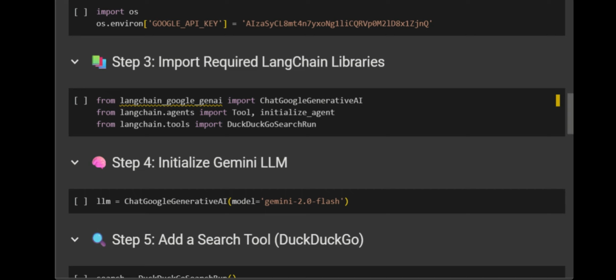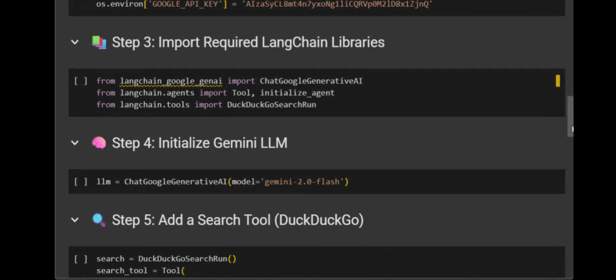Now you can see the third part, from LangChain.tools we have imported DuckDuckGoSearchRun. This line imports the DuckDuckGoSearchRun class. And what is the role of this class? This class provides a predefined tool that allows the agent to perform searches using the DuckDuckGo search engine. This is a convenient way to add search functionality to our agent without having to implement the search logic ourselves.